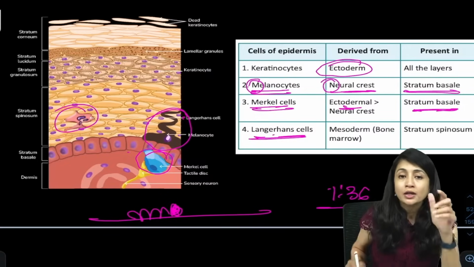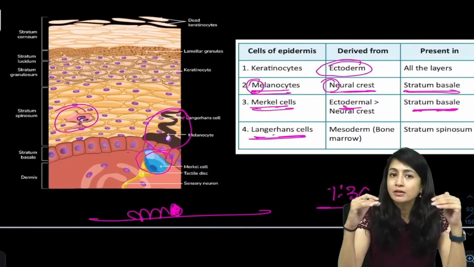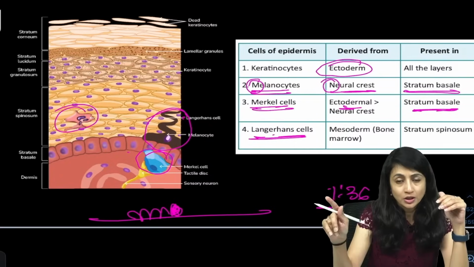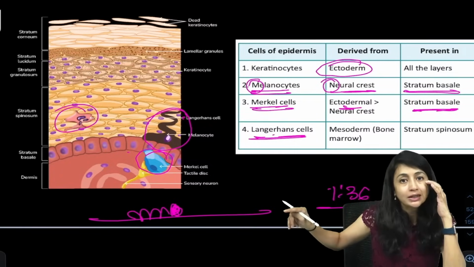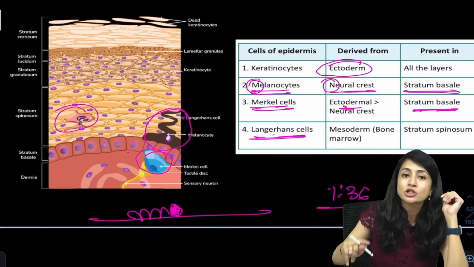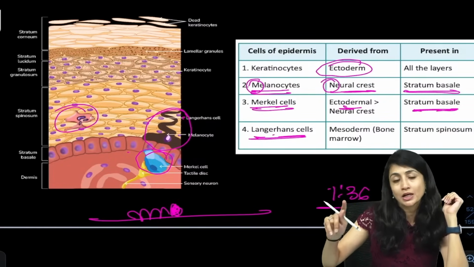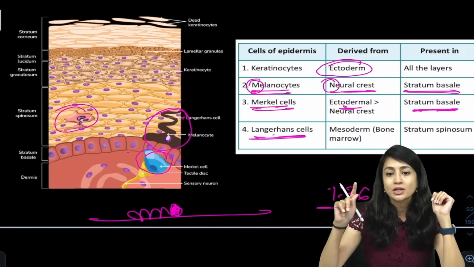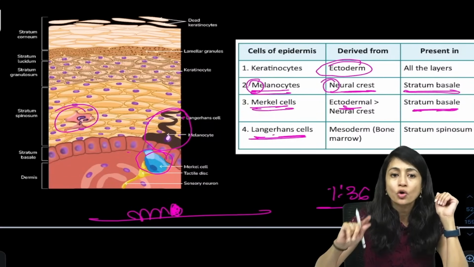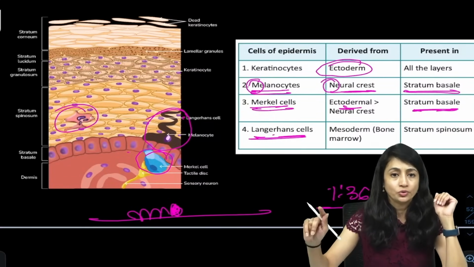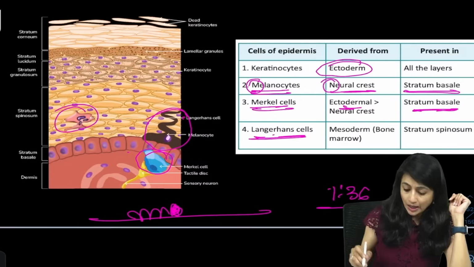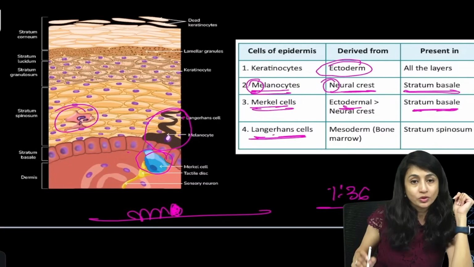Now remember, melanocytes are present in the basal layer. In the basal layer, they are present in the ratio of 1:10. So one melanocyte for every 10 basal cells. However, each melanocyte transfers its melanin to 36 keratinocytes, which is EMU or epidermal melanin unit, right? EMU is very, very important, and so that's why I discussed with you here.